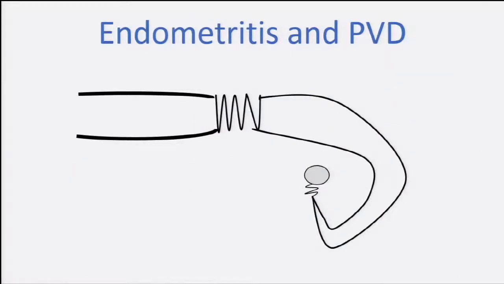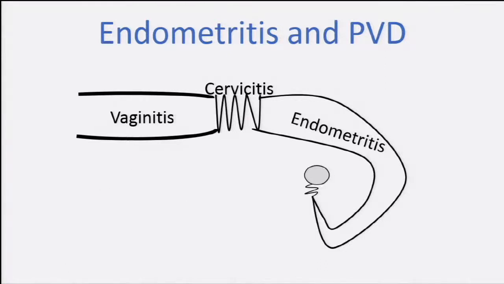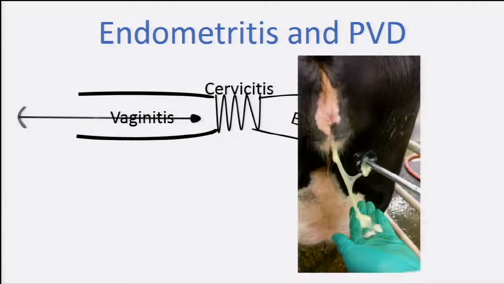What is the difference between endometritis and PVD? When we diagnose purulent discharge by a vaginal scope, metri-check, or the Golocham method, we are looking for gross inflammation of the uterus collected mainly at the fornix of the vagina. But we don't know if this purulent discharge is only from vaginitis, cervicitis, endometritis, or a combination of these different inflammatory processes. So when we take a metri-check sample and see this discharge, we don't say it's clinical endometritis — we say it's purulent vaginal discharge, because we don't know from which exact part of the genital tract this inflammation is coming.